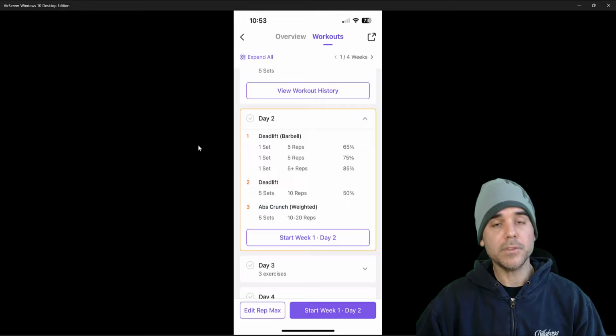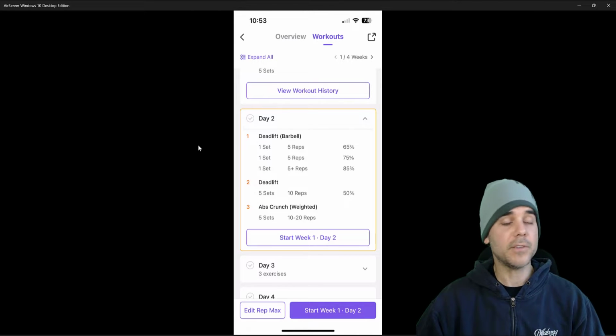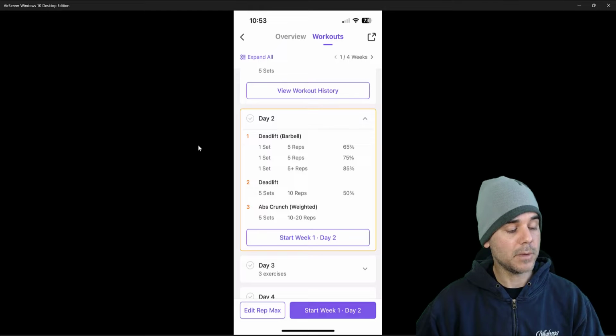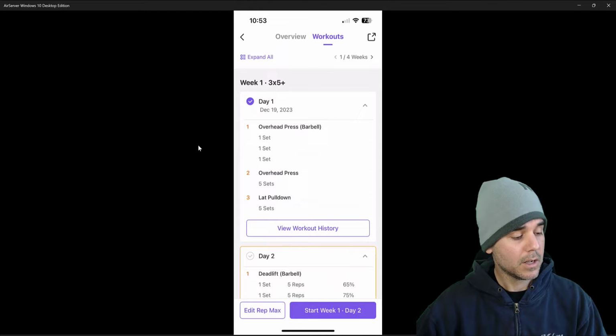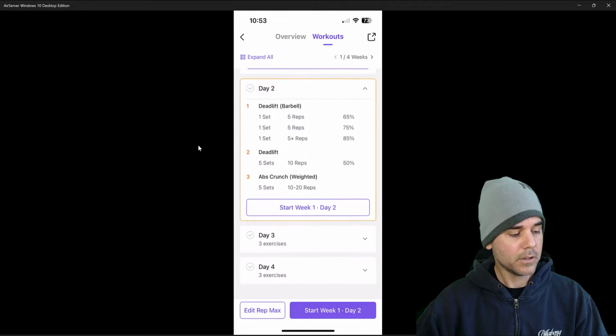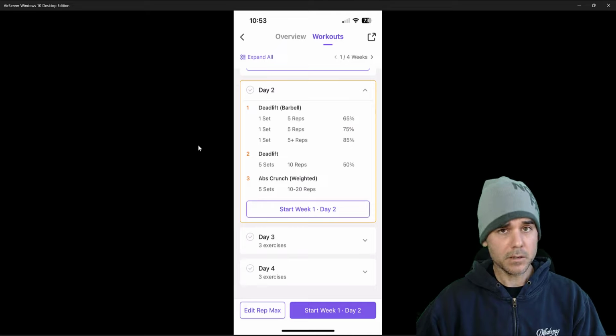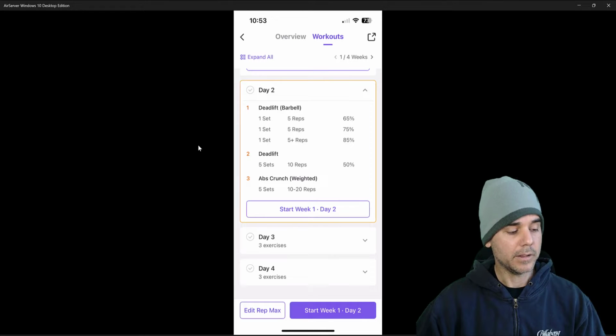Wendler recommends 50 sets of push, 50 sets of pull for 5-3-1, 50 reps of 5-3-1 BBB. He doesn't recommend doing this. This isn't what he recommends in any of his books, actually. And so I started to ask myself, well, where did they get this workout from Wendler? So I found on the fitness wiki, Wendler has a generic 5-3-1 workout that he made in a blog post that he doesn't give away, like the good stuff, the full workout. And this is what they had.